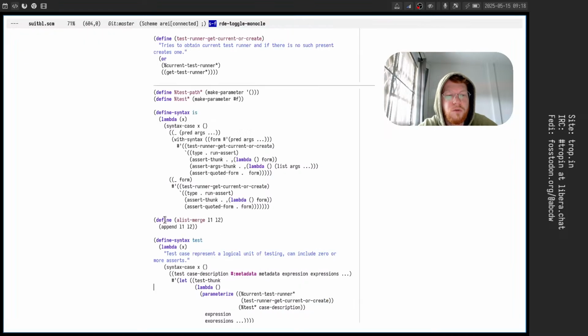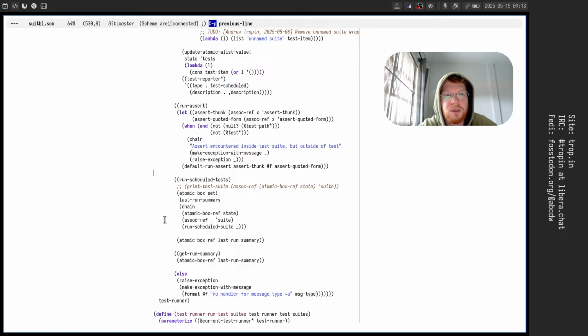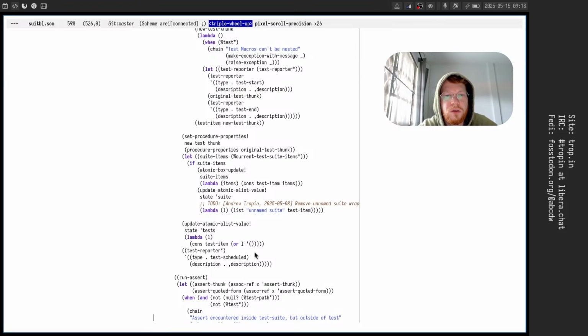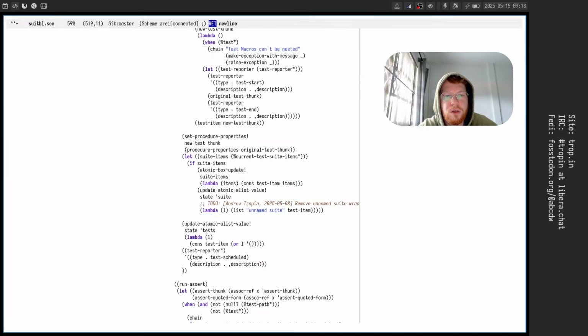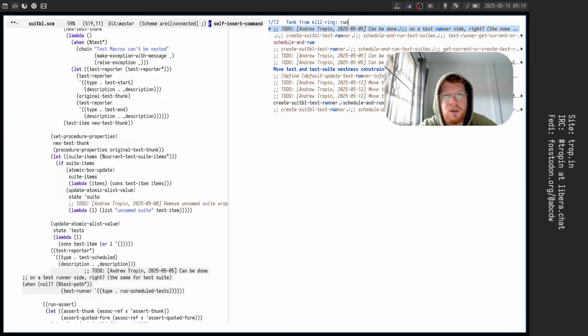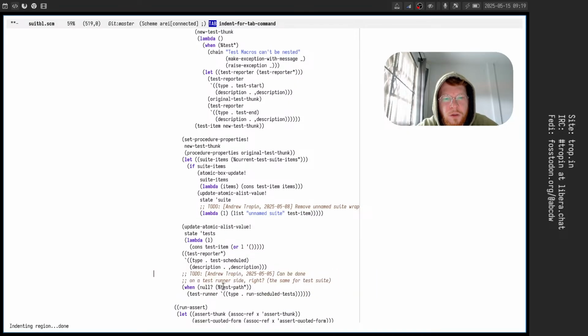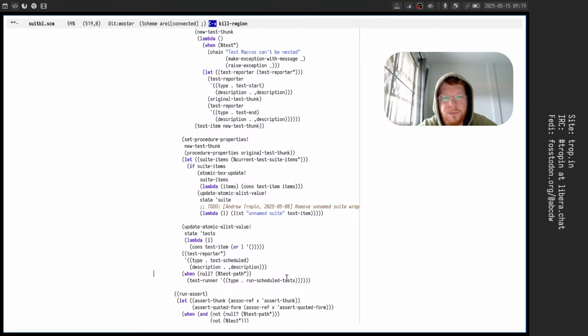because we removed this thing from our test macro, and now we need to find the test scheduled, and here run, and here test runner get current to create.